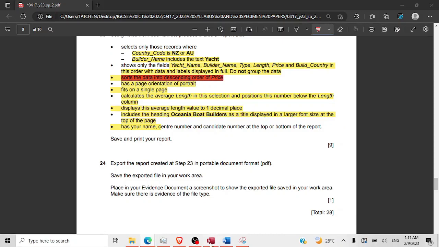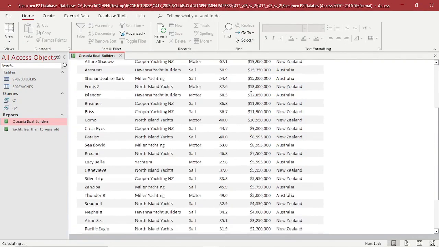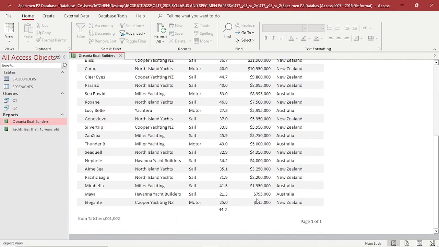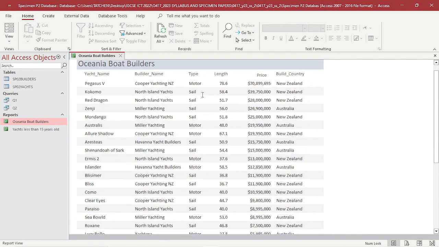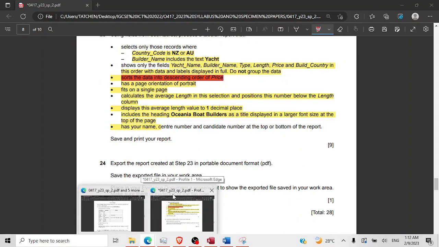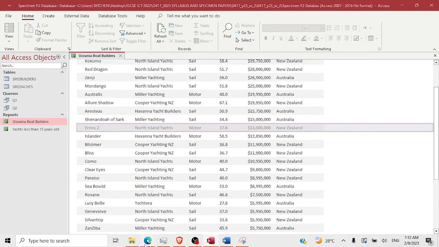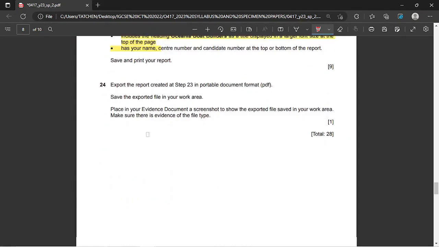No, I think I did that. I did that already. Descending order of price, highest to smallest. Oh, I've done that already. But I'm supposed to sort the type. No, then I think everything is done. Everything is okay.